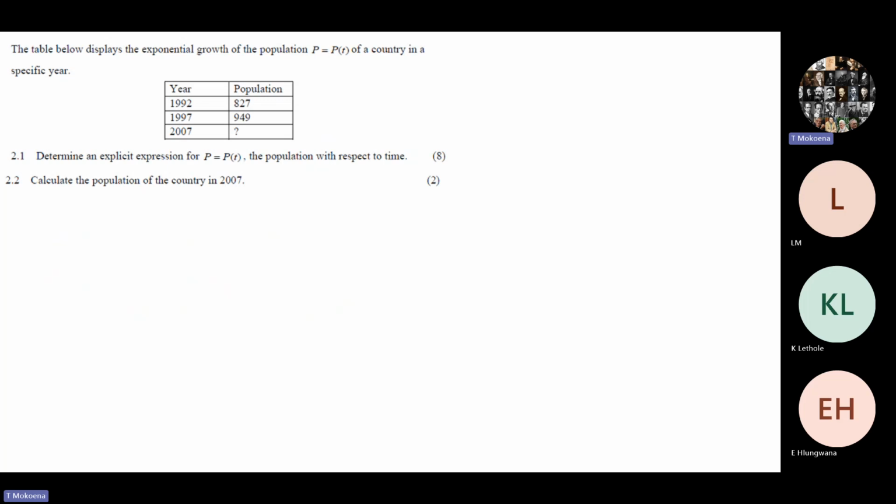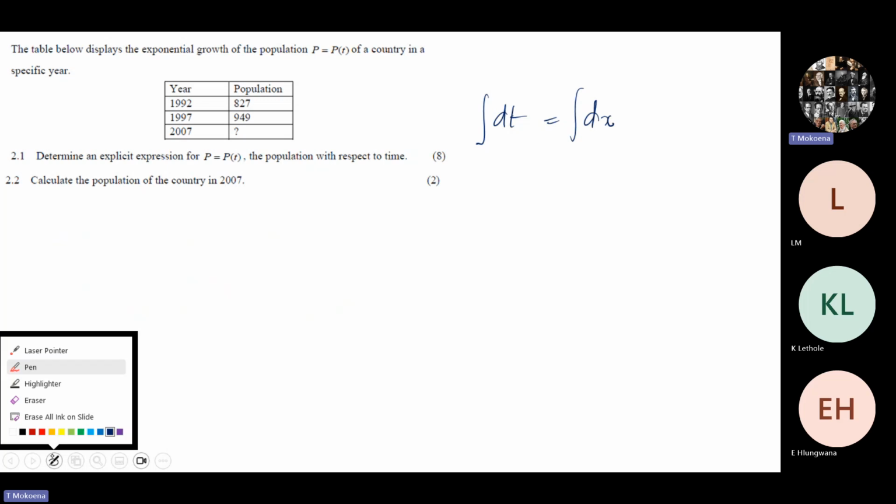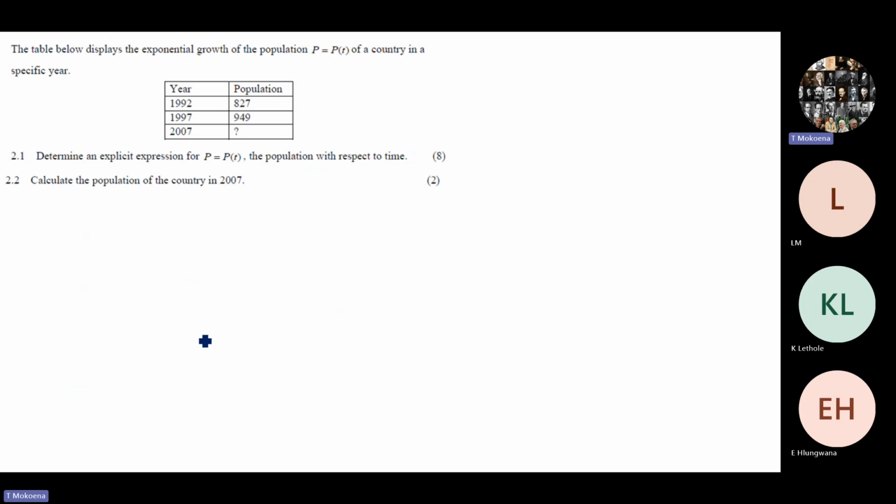What I've realized is that in all of these questions, if you pay attention, the technique that we normally use under the applications is variable separable, if you still remember. So meaning if this side you have dt, this side of the equation you're supposed to have dx, and then you can integrate it like this. You have to separate your derivatives first before you can integrate. But nonetheless, let us just start by solving this problem.